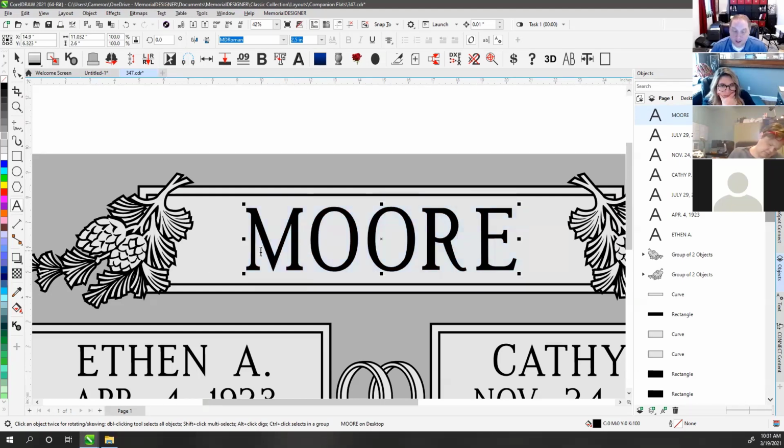More often than not, I use Control A because that's going to select all, and it's easier for me than accidentally swiping somewhere that I didn't want to swipe, or maybe accidentally clicking on a handle or whatever the case may be. I use the keyboard shortcut Control A to select my text. Most of the time.